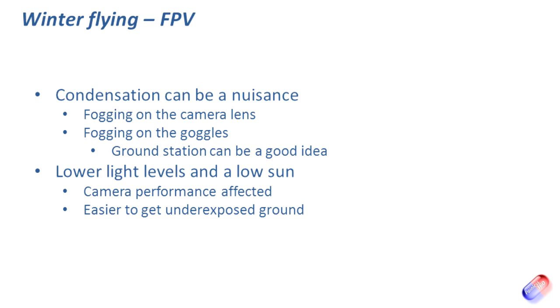Similarly, camera lenses — whether a Mobius cam, GoPro, 808-16, or whatever you're using for FPV — if cold, will also get condensation on the lens. That will affect the quality of the video you're recording and could potentially compromise the flight. That's another reason why return to home needs to be double and triple checked, so if you do get into trouble you can flick that switch and not lose the craft or bring it down near other people.